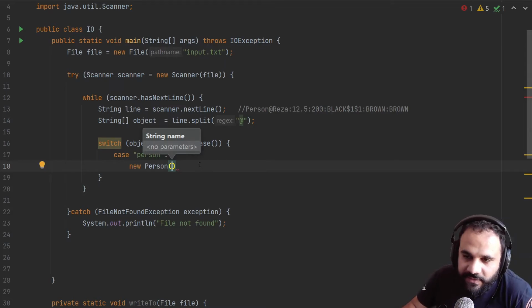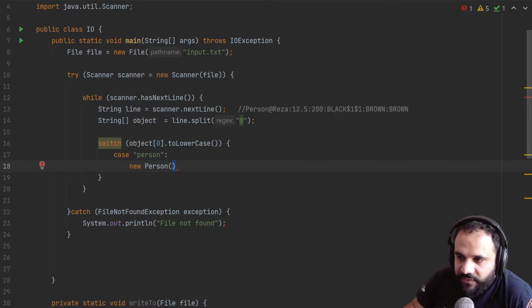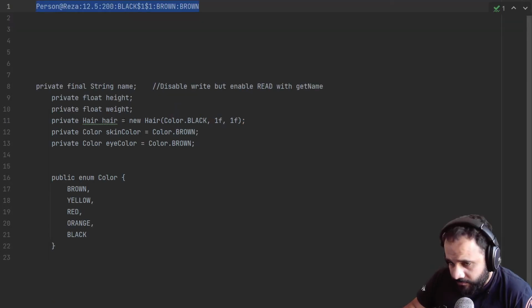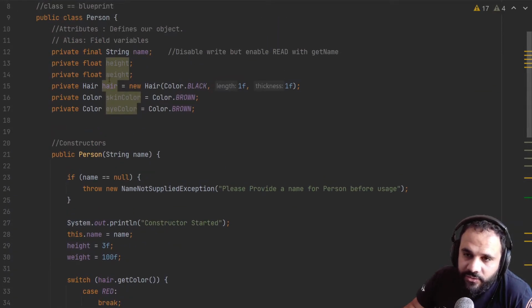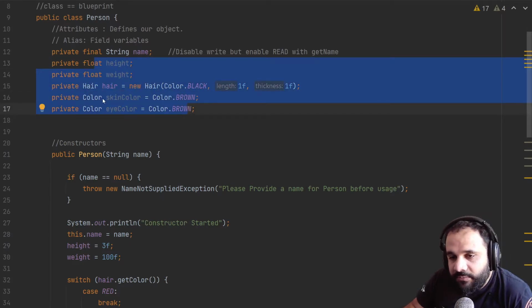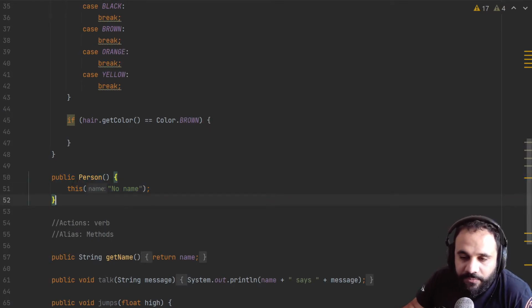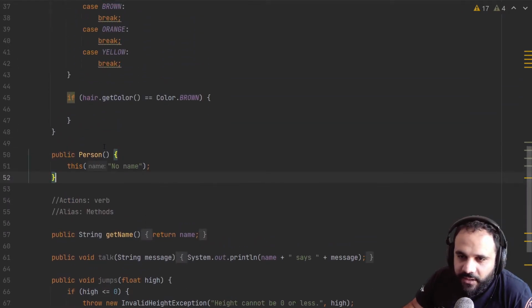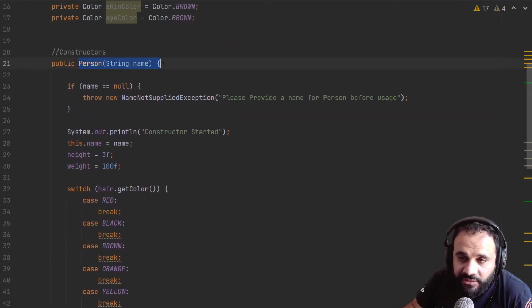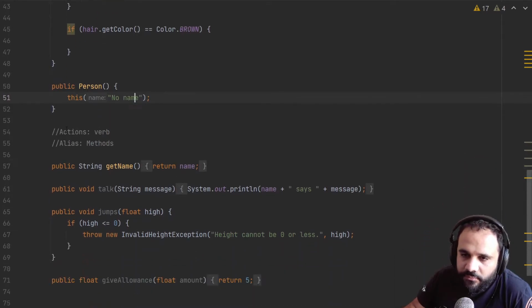And what are the values that we could give? Now the problem is I can't change those values. We could give the name, but other than the name, I can't give any of the other values. So we have to go and modify Person a little bit to give it all these values, because they're private and they don't let me. Normally these loaders, you could maybe even put it as a constructor, so the object itself will build itself, if that makes sense. So rather than having a constructor with string name, we could have a constructor with a file path, load this character or load this other thing. We could even put the load here.